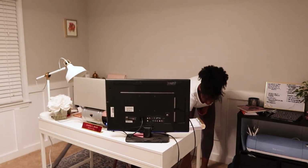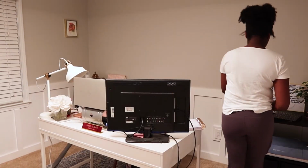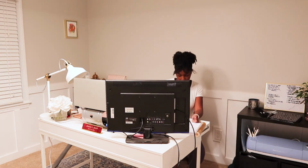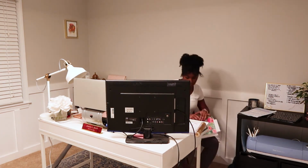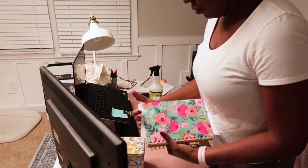Now in the office, I'm going to get rid of the random papers I have everywhere and wipe down my laptop, keyboard, and desk protector with the Mrs. Meyer's multi-purpose spray. I can't wait for the seasonal scents to come back out. Peony is my favorite, but curious to see if there will be new ones this spring. Guys, there is nothing better than a tidy working space, especially when you're working from home.